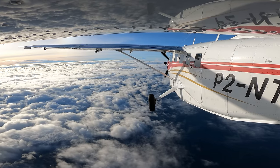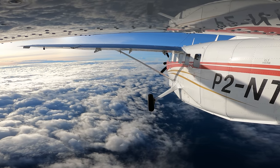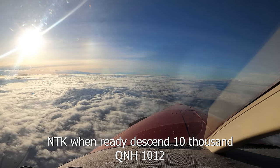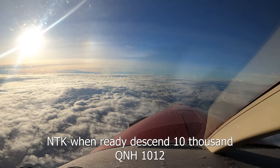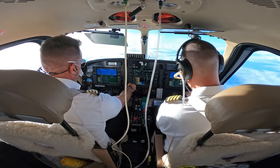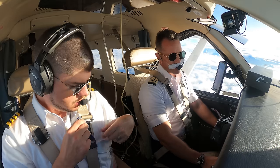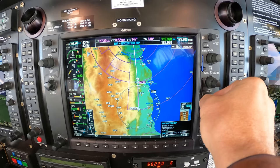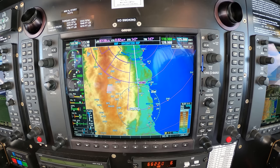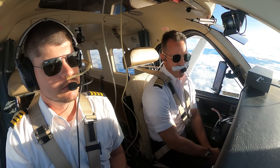November Tango Kilo, roger — when ready, descend 10,000, QNH 1012. Ready, descend 10,000 on 1012, November Tango Kilo. Whenever you're ready, you can go down to 10. Our top of descent was way up here, so I'll just split it in halfway, and then it will start going down at a slower amount so they're not wondering why we haven't gone on descent yet. Even though we don't need to. It's really quiet today.